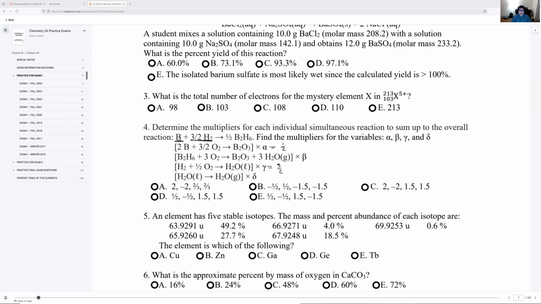Actually, no, I'll stick with this one because one of the reactions doesn't work. So then for the B2H6, that one has to come from the second one. So that's negative 1/2, because it has to go on the other side, and as a coefficient of 1/2. Now, this is almost done. We have everything where we need them to be, but you actually run into a problem. This is where the fourth one can be a little bit tricky.